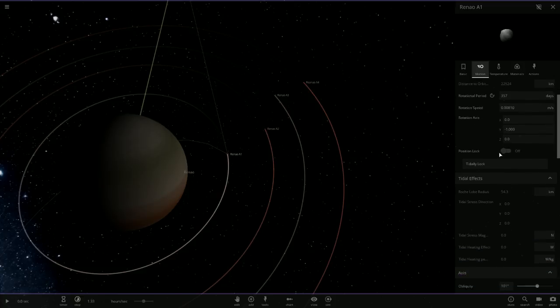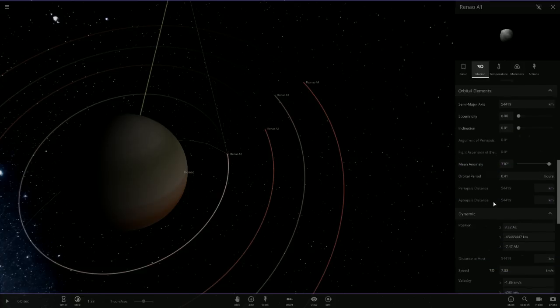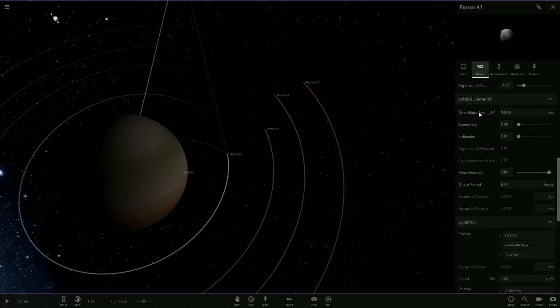So we're going to start out by changing the orbital dynamics. Let's go to meters.